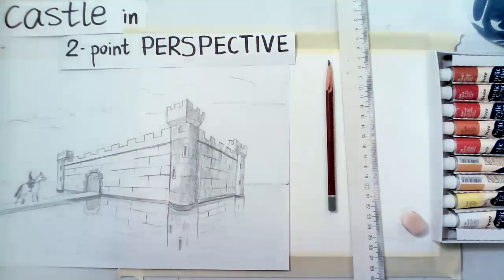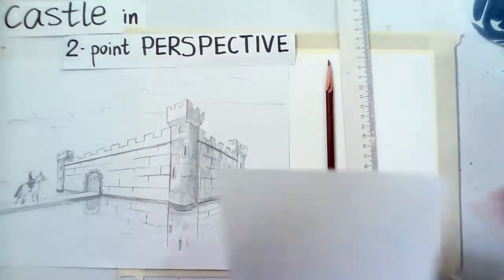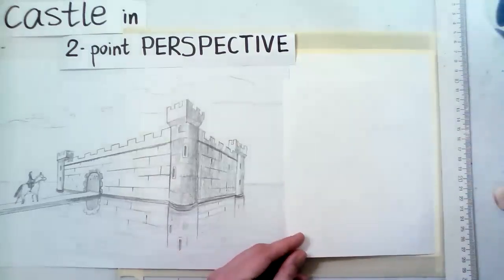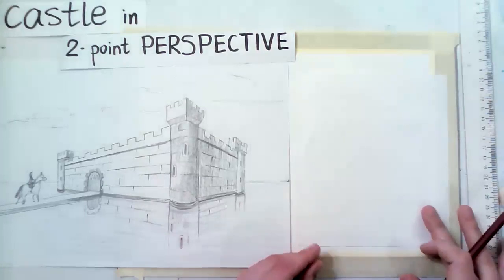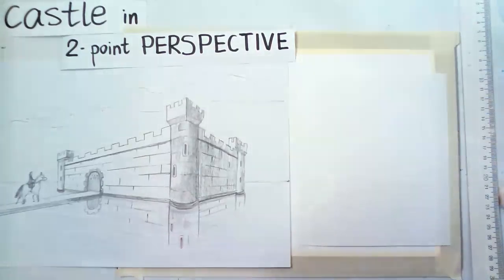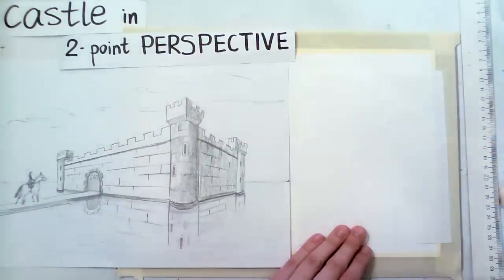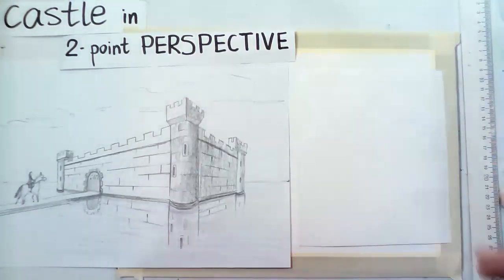So we're going to repeat this perspective theory, that it's not complicated, but very useful to know. Generally, perspective was invented more or less in the 15th century, when Leonardo da Vinci and all this Renaissance movement was in the air. And they started to show more depth in the paintings.